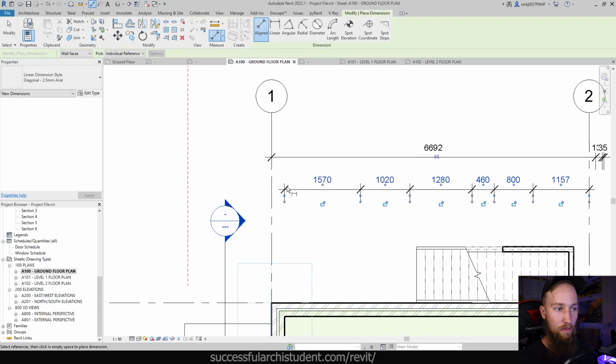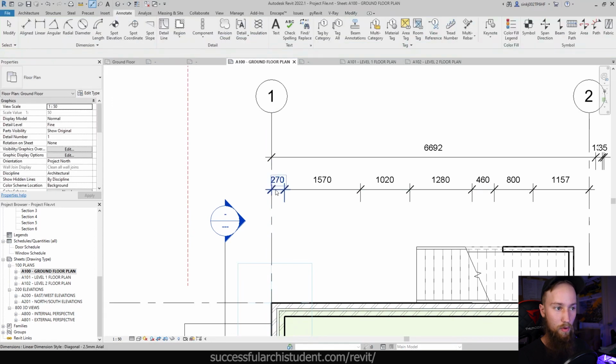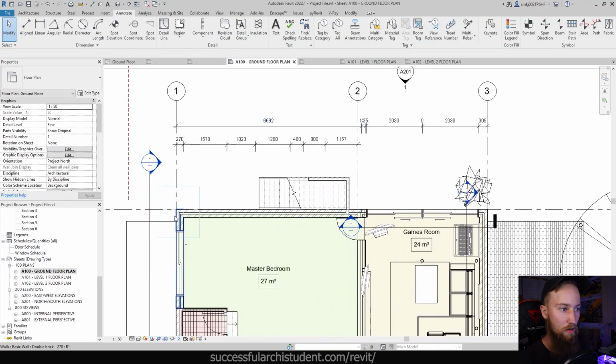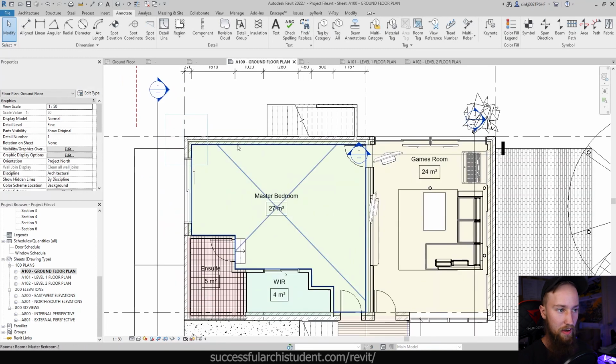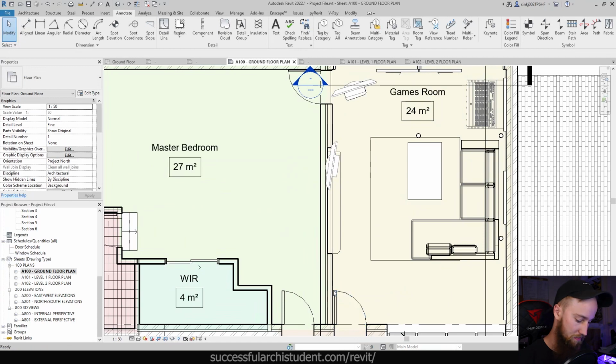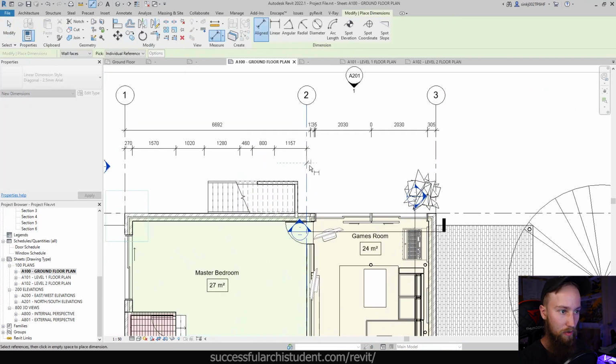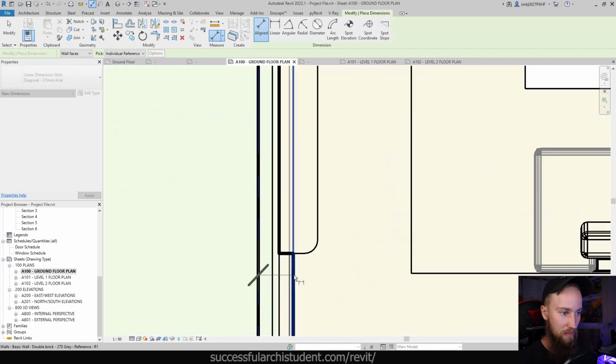And you generally don't want floating dimensions like this here where it's not referencing anything. You want it to reference the grid so that builders have something to build off of. And this is also showing the thickness of that wall being a 270 millimeter brick wall. So we've got a string dimension of this external wall, and then it goes inside to the internal elements. And this might even include some of the stuff in the games room. And we'll come off of the grid line.